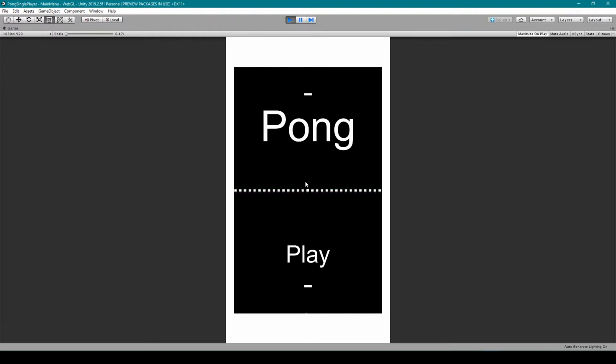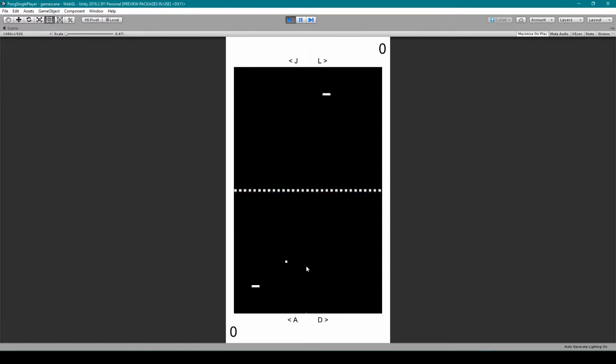other visual components. But when I click the play button, it loads us into a game scene where we have our playing field, a ball, and 2 paddles. I can move the paddles with WASD and J and L, and then when I click the space bar, the ball will start moving, and the ball interacts with our paddles, as well as the end zones.